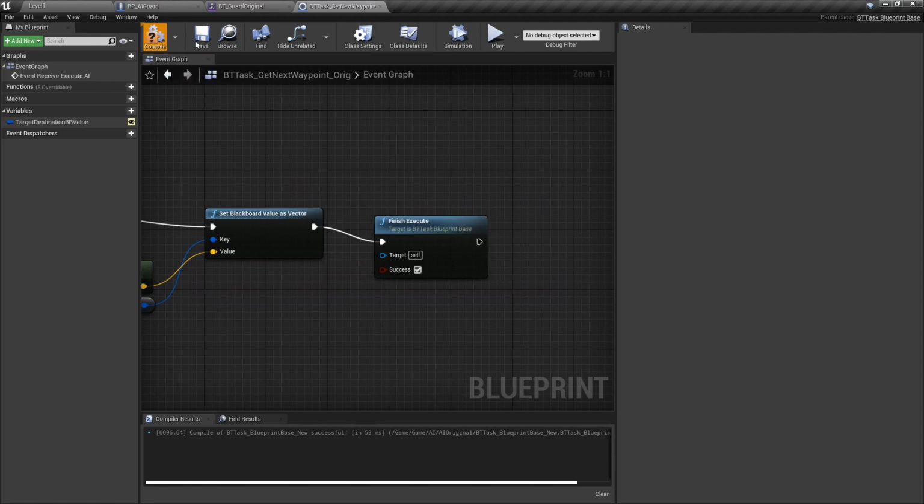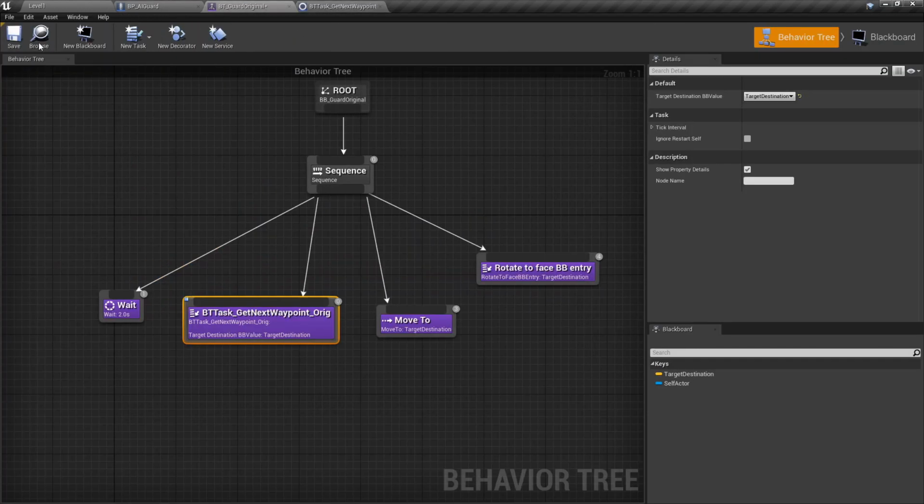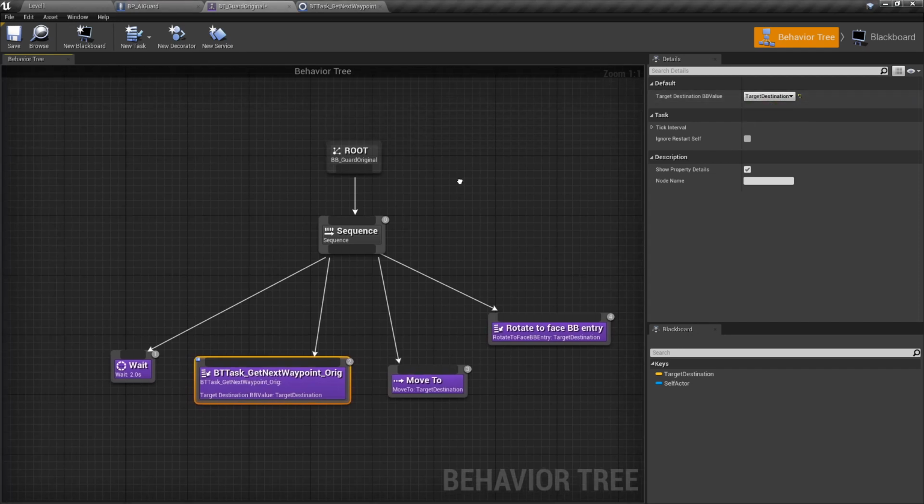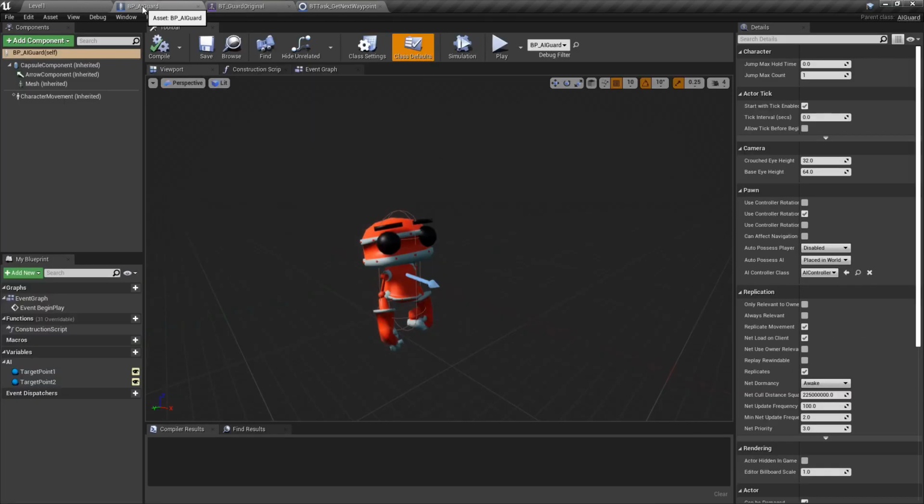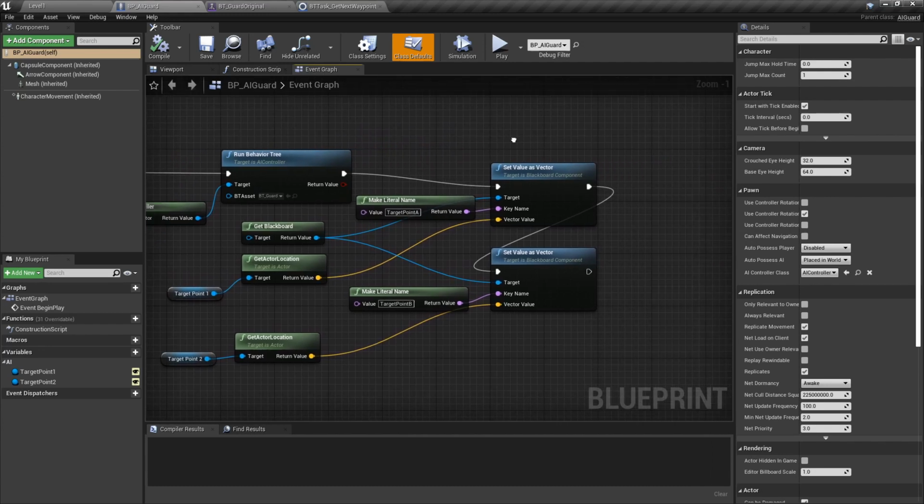Fine. Okay, we can compile, we can go before, and right there it should be waiting for the target destination BB value, and because we only have that one, it's already selected. Now this blueprint is already running my final version.